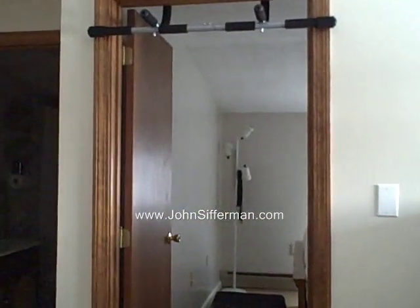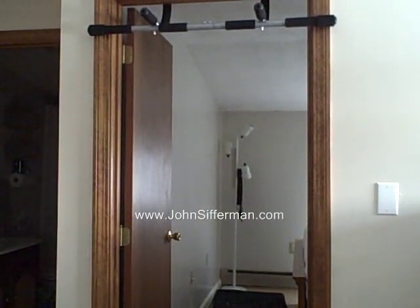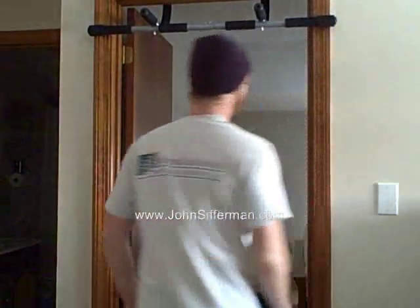So there's no bolts, there's no screws, it's totally free and it stays there by leverage, so the harder you pull down on it, the more it'll sort of secure itself in your door frame. So that is one advantage if you don't want it sitting in your door all day.